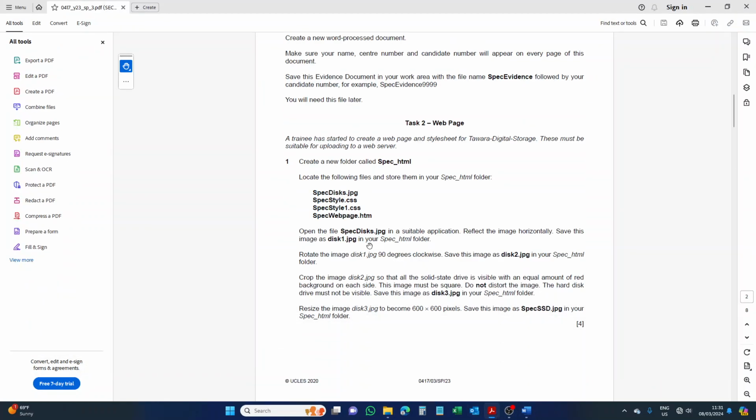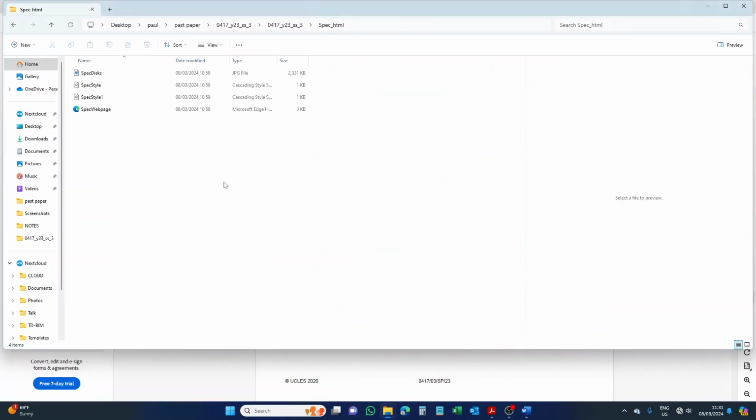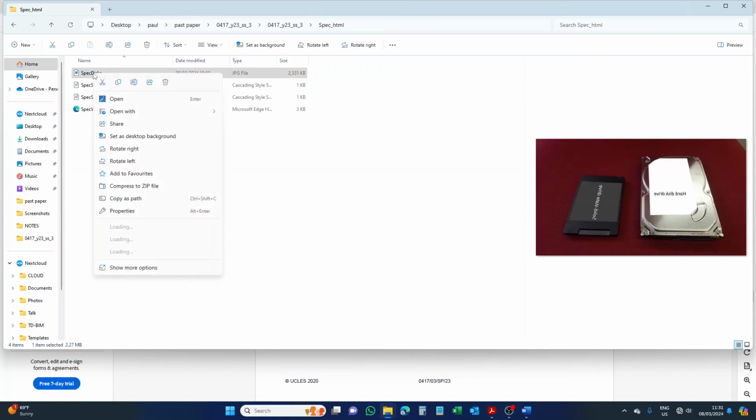So now open the file spec_disk.jpg in a suitable application. So I am going to open the spec_disk.jpg. You can use Paint 3D or you can use the Microsoft Office Picture Manager. So now I am going for Paint 3D.